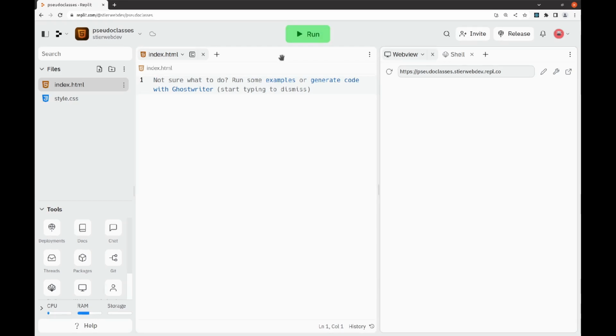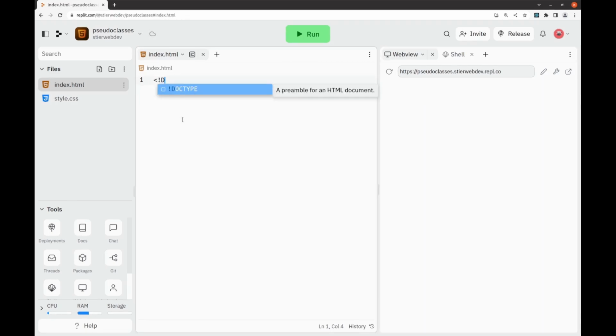Hopefully you know the drill by now after watching the previous lessons, but I'll ask again because this is important. What comes first in our HTML document? The doctype preamble. It looks kind of like an element, but it's not. Go ahead and add that now. It's a left arrow followed by an exclamation point, then the word DOCTYPE in all uppercase, then a space, then the word html in all lowercase, and finish it off with a right arrow.